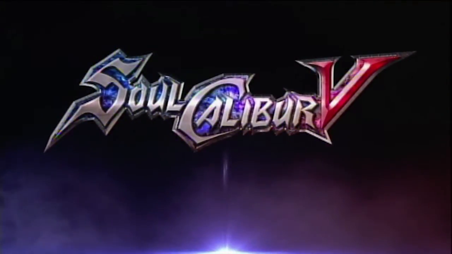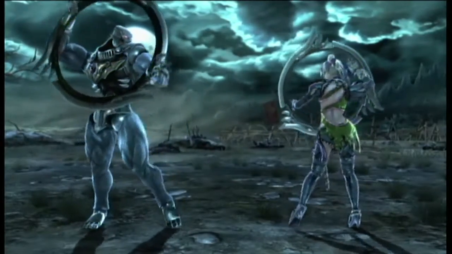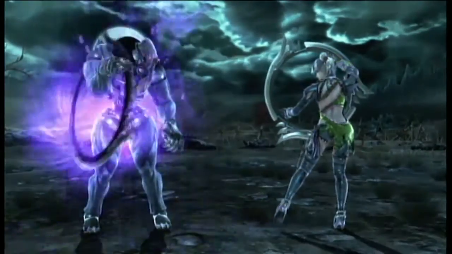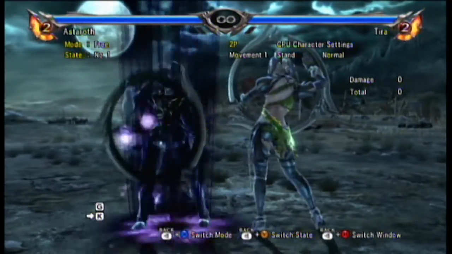Soul Calibur 5. Alright, y'all, let's get hexing. So, this is a good example of something bad. That guy's too big. And that guy looks smaller than her, but he is perfect.